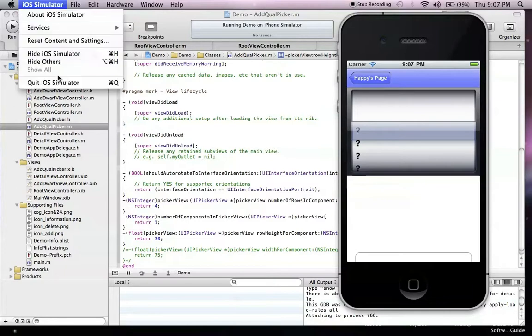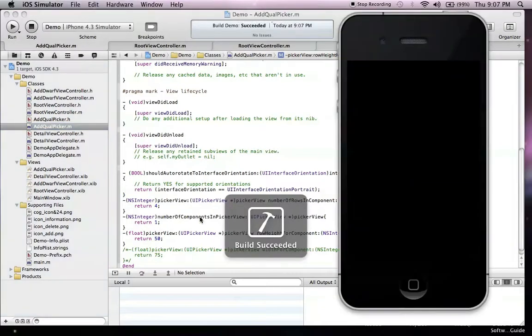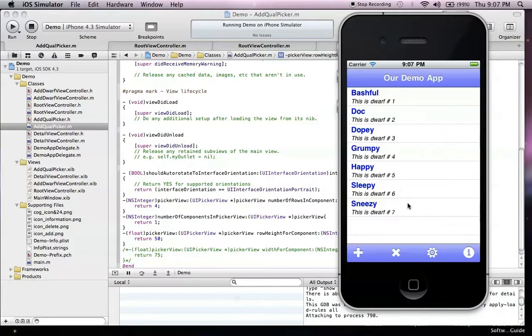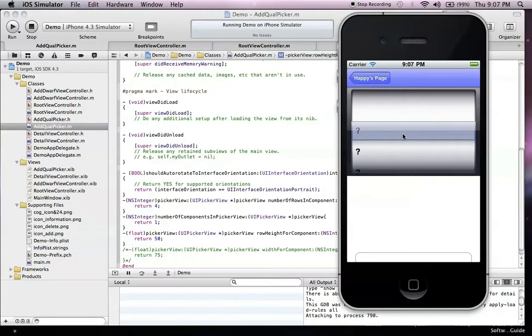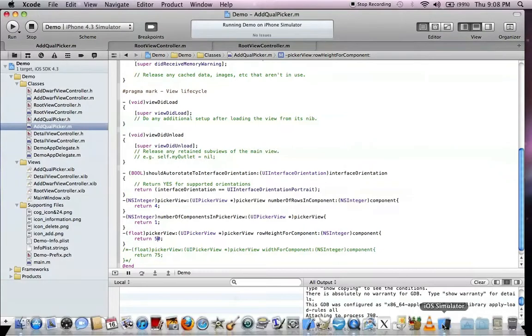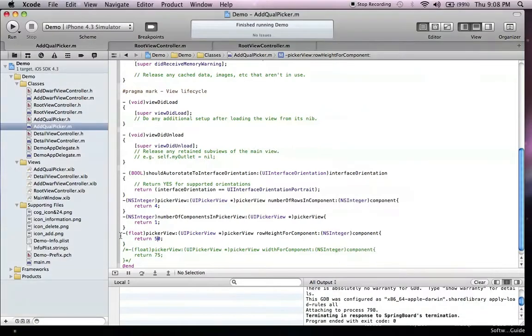What I found is that 50 is the default for this, which corresponds to the actual default width, or height I should say, for the rows, and you can move them in and so forth. Well, that's what I have found. We're going to then comment this out as well. Those are the methods I wanted to show you. You can play with them, monkey with them if you want.